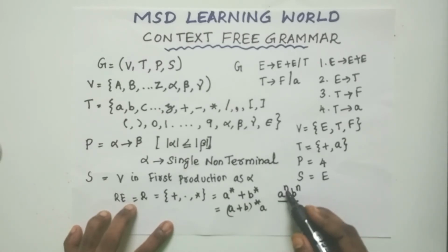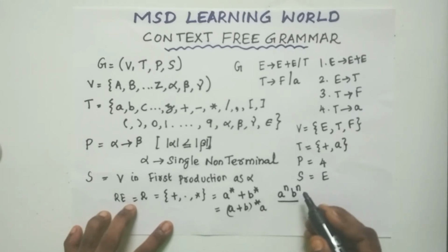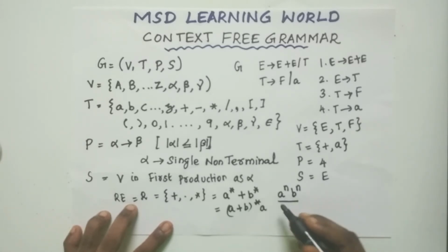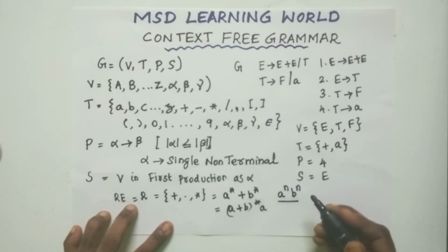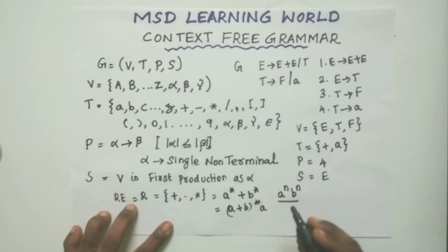Here A is having the power of n, B is having the power of n, where n is known only at runtime. If your occurrence is either 0 or more or 1 or more, if it is 0 or more, you can go for a star closure. If it is 1 or more, you can go for a positive closure. But when they are giving you a condition where two, three or four variables are related to each other, the occurrences of one variable being the same as that of another variable, then there exists a question: can you create a regular expression for that? A power n, B power n.